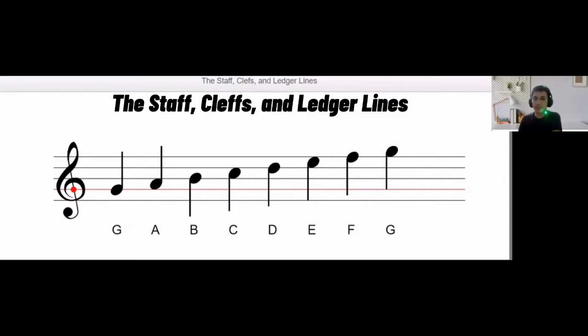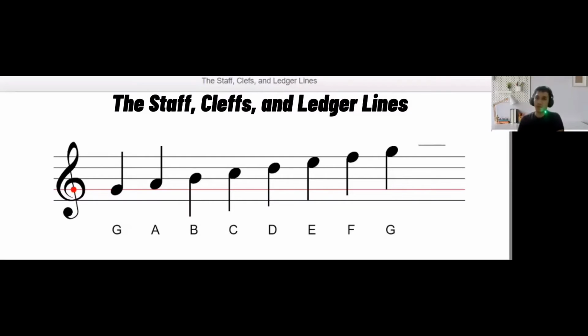What if the G note here already reaches the edge of the staff? Is there a possibility that another note would be placed above the G note here? The answer for that is yes. That's the purpose why ledger lines are used. What is a ledger line? A ledger line is a small line that extends the staff when we run out of room for our notes.